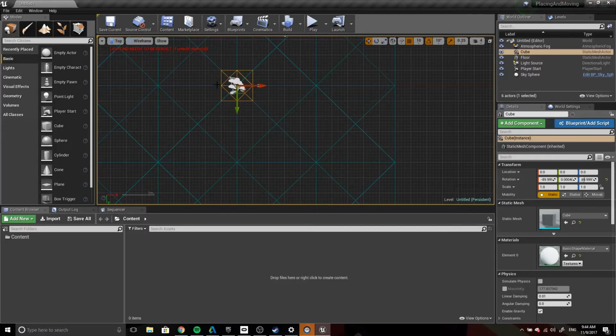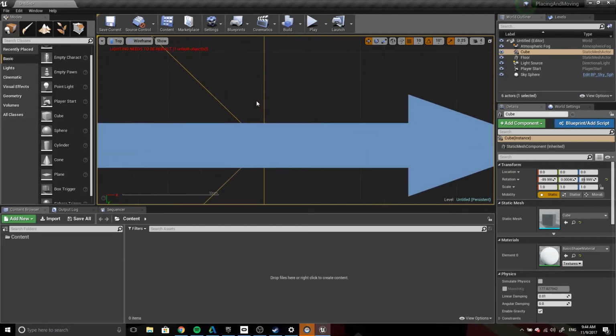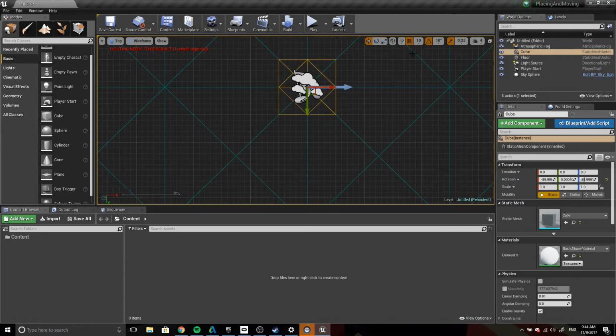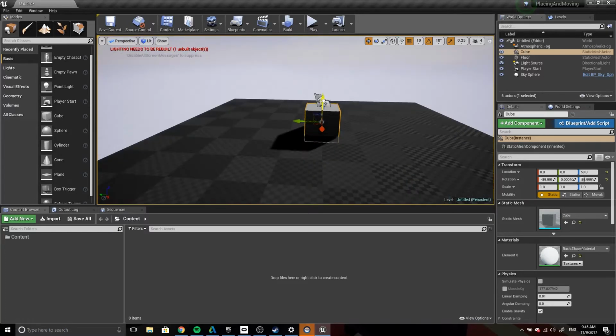I would recommend when you're starting out, try to keep everything snapped to the grid, because when we get into the white boxing tutorial, it's important because we're not going to be using these meshes. We're going to use something called a BSP brush, which allows us to do a lot more and a lot faster iteration in terms of our 3D design and our level design, but the BSP brushes do not enjoy being unsnapped to a grid. When I say don't enjoy, there's a lot of times where you'll get very weird errors and things won't necessarily work the way that you want them to. So try to keep snap to grid on.